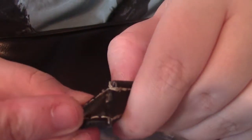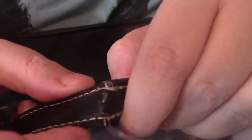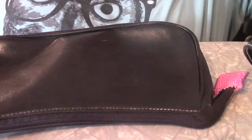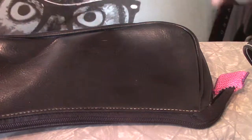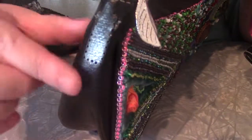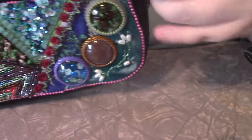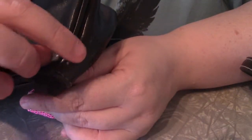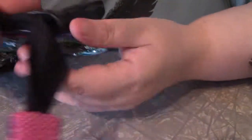Look, there's just a little tiny tab of leather that's still intact on this one side. So I thought, I don't trust it. It's not gonna last, and I like my things to last. So I cut the strap off. There are some holes, but I don't really care. This side was worse. There's a bit of tearing from where the stitches tore, but that's the side where the zipper hangs over.